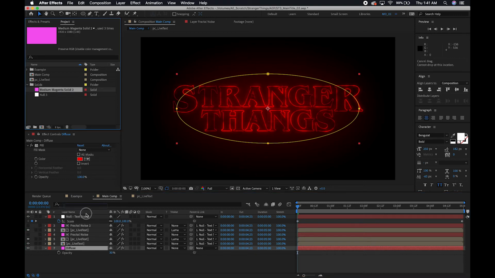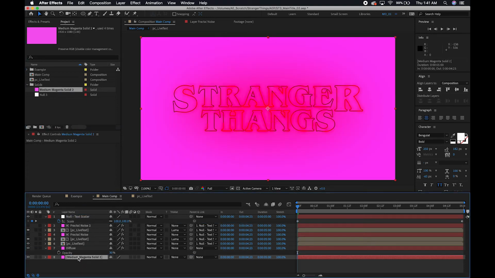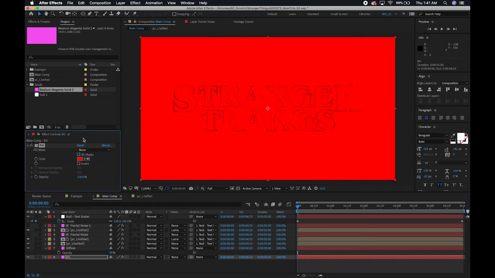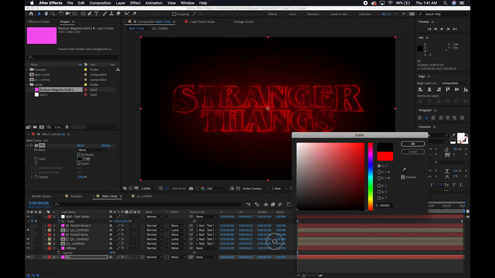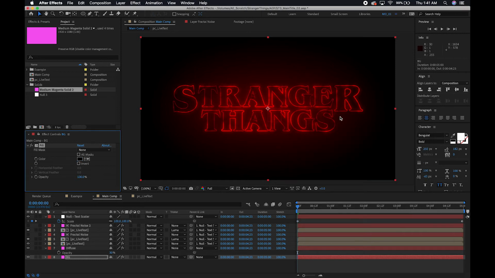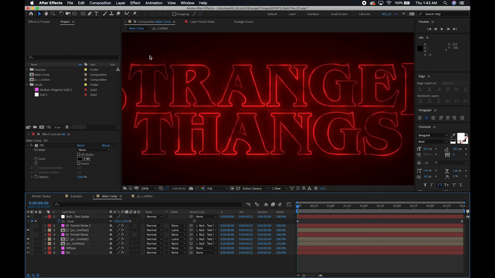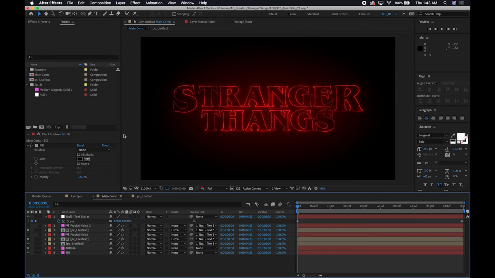And let's drop one more layer underneath the diffuse, and let's call that BG. I'm just going to fill this with black. Now it has this nice little center red glow on it, and I'm really liking that. Okay, so I'm seeing some serious banding going on here. I don't know if you guys can see that. I actually did this earlier, and I didn't have nearly this amount of banding going on, but we're gonna fix that.